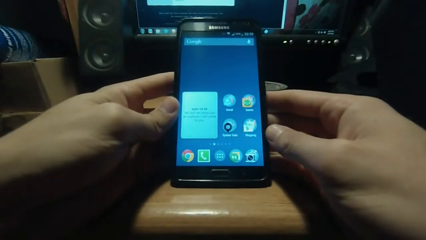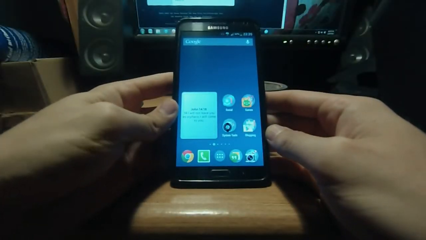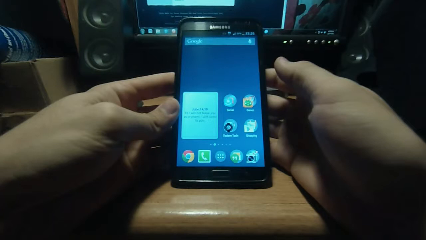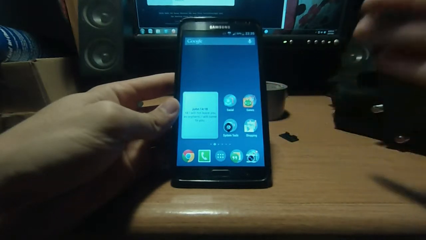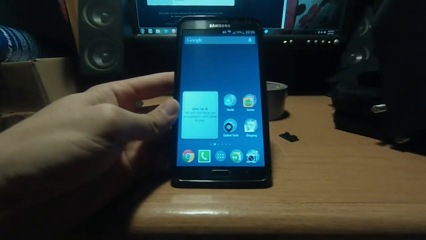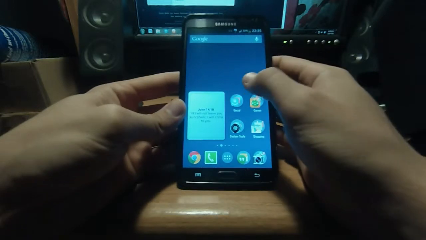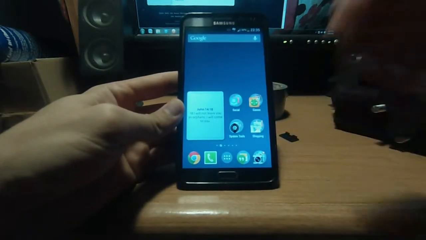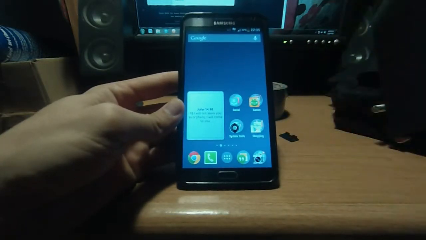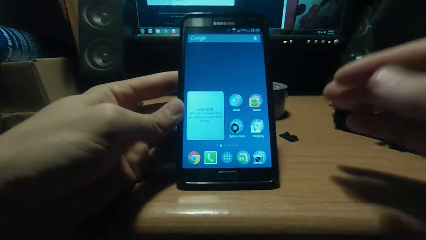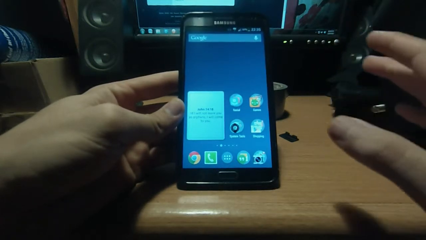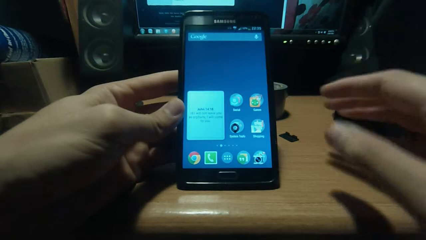Hey guys, welcome again, and today I'll be talking about the Google Launcher, which is new and fully functional now, especially for the Note 3s. If you have one, you can now obtain it, and I gotta tell you, it does work. It's buttery smooth. I have no trouble whatsoever, and I absolutely love it.